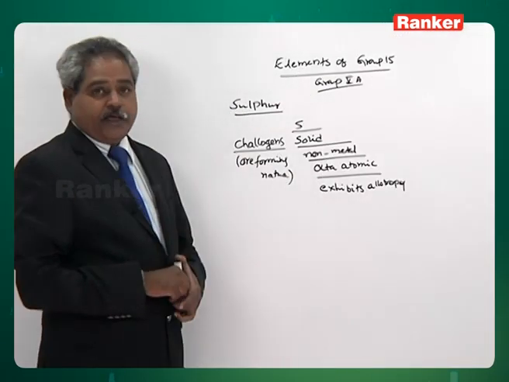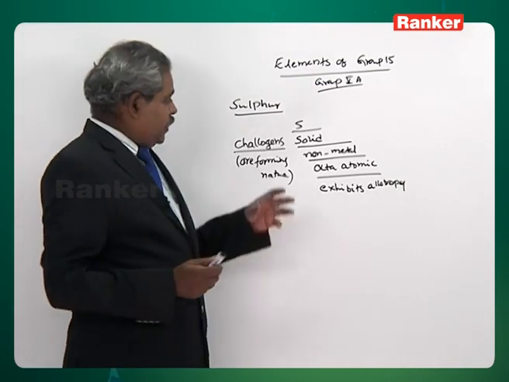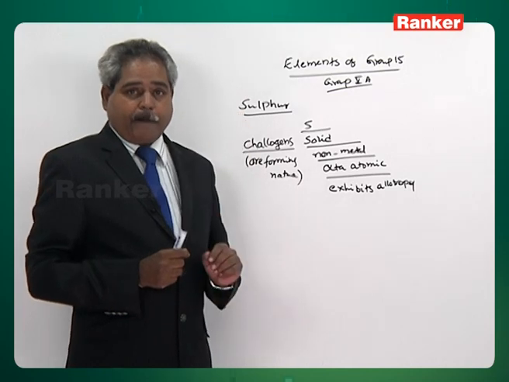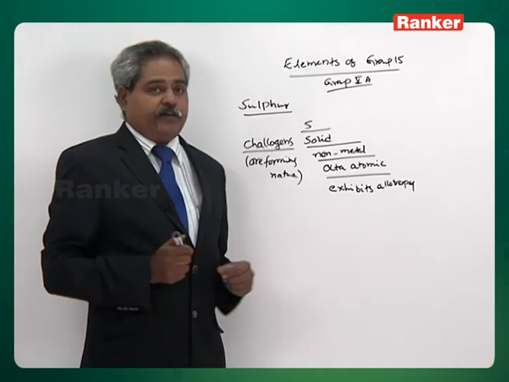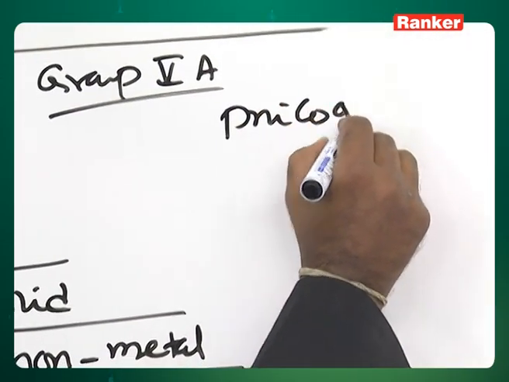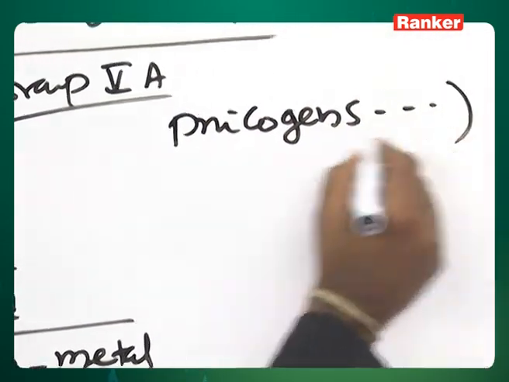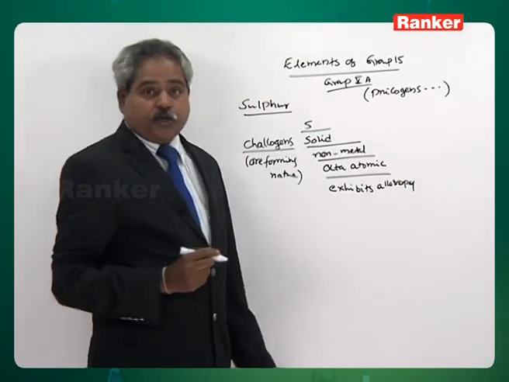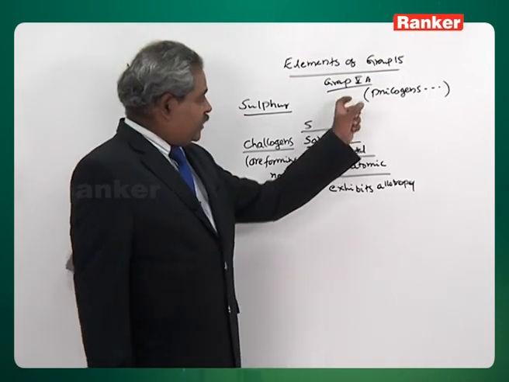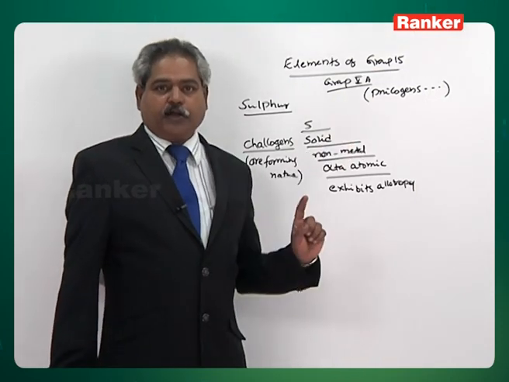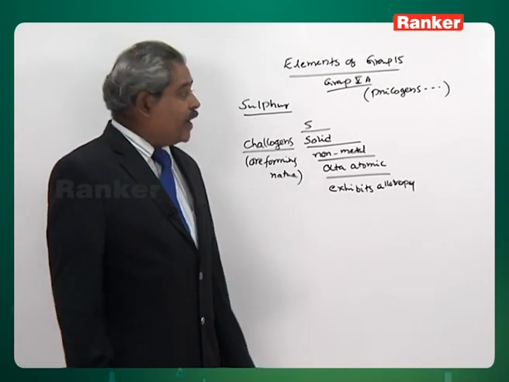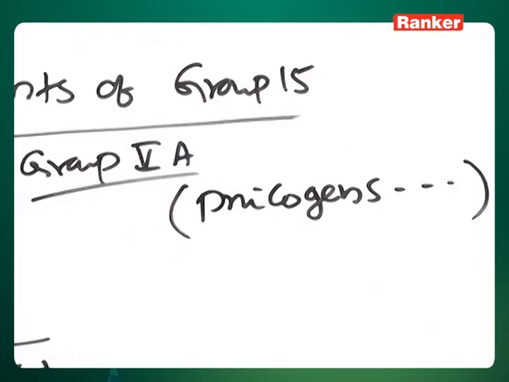Very interestingly, even the names, the properties, why do you think group 5A they are called nicogens? Nicogens. I already told you, because of their poisonous nature, toxic nature, suffocating their compounds. Not all their compounds, but some of them. Their compounds cause suffocation. Why do you think they cause suffocation?